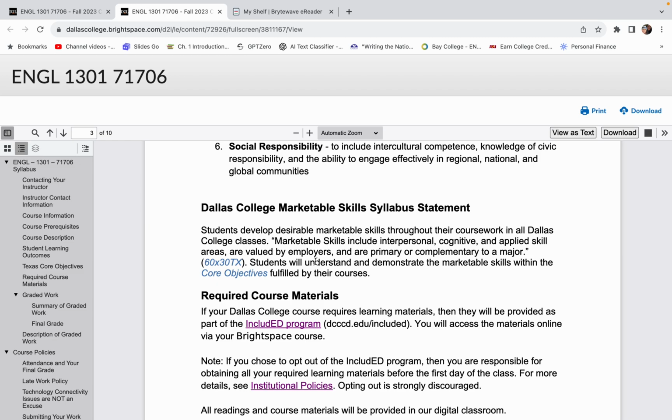So what marketable skills does is just help students make those connections and find the language and vocabulary to explain how what they're learning in college helps translate into a better employee and just a better citizen.